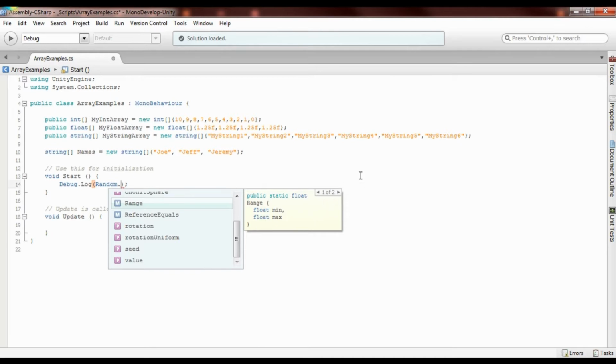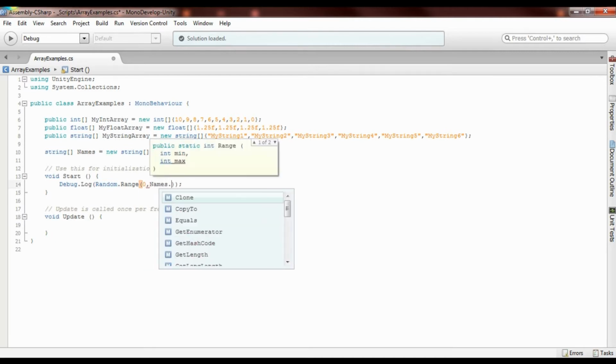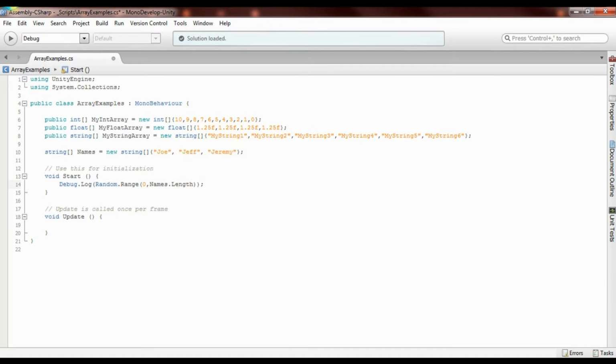You also see up here in the top right of that little window that this is page 1 of 2, and if you use the arrow keys on your keyboard to go left or right, you'll see that you can go between the different things, and one of them is for float values and one of them is for int values. There's a really interesting thing with range. If we start using range and say we want to generate a random thing between 0 and names.length, which I'll get to in a minute, for now let's pretend that that's 3, because that's the length of names.